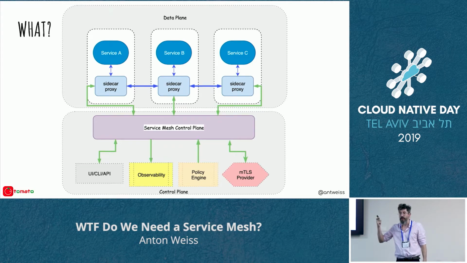In that approach, we're handling all of these connections with the help of a mesh built of lightweight proxies, which reside near each one of our services. Istio, the first most popular mesh, was based on Kubernetes. So in Kubernetes, this is of course implemented as sidecar containers residing in each one of our pods, intercepting all the traffic that goes into the pod and out of the pod. But putting a sidecar near each one of our services is of course interesting, but the real superpower comes from the lower part of our diagram, which is called the service mesh control plane.